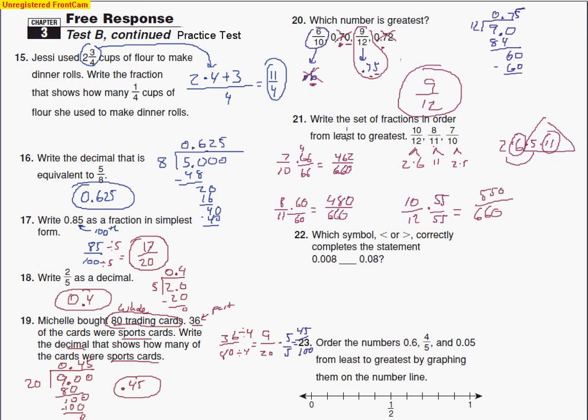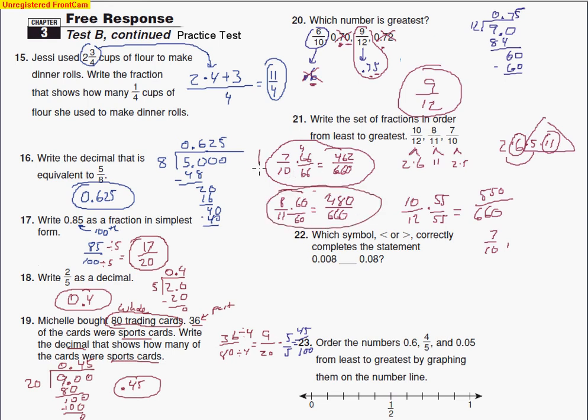So now I need to see which one's the smallest. Well, the smallest was this number, that 10/12, because, I'm sorry, that's the biggest one, because that's at 550. So I need to look at the numerators here, and when I look at these numerators, this one's the smallest numerator, right here, 462. So 7/10 is the smallest one. Then the next biggest one would be this one here, that the numerator is the second largest, so 480. So this is the next one.